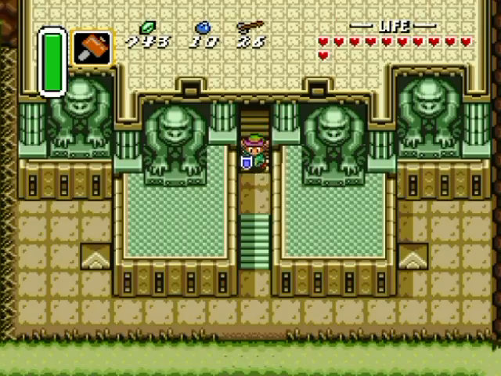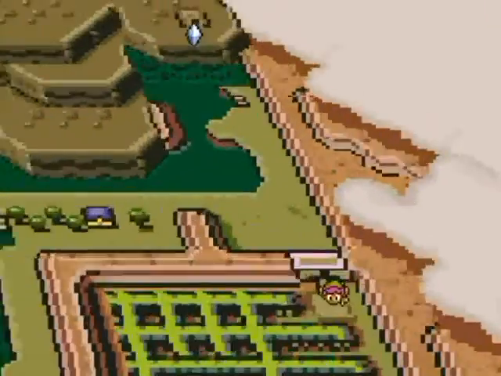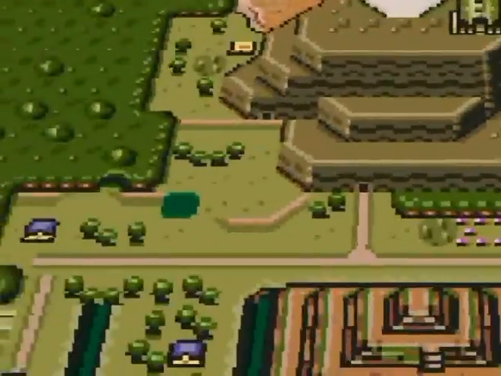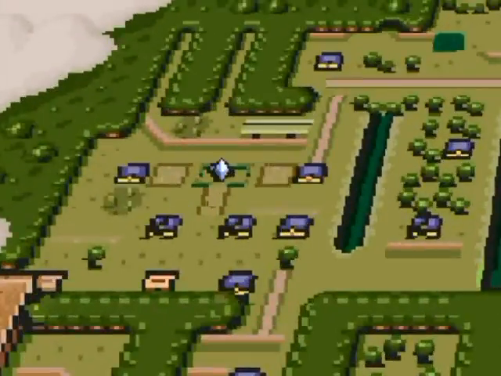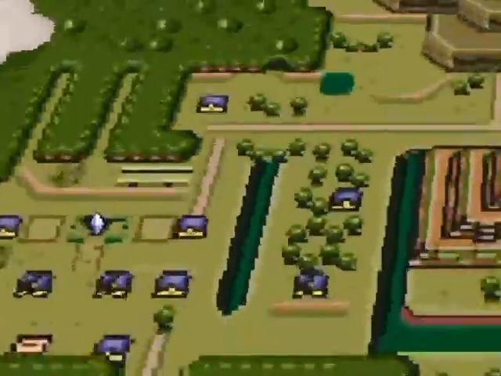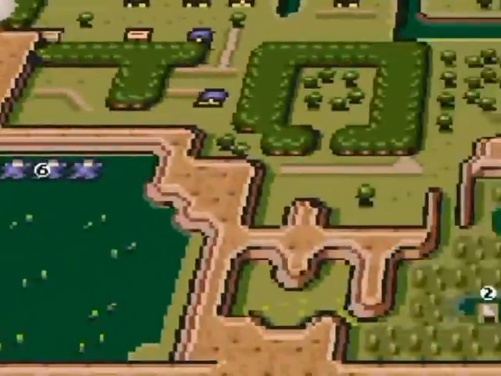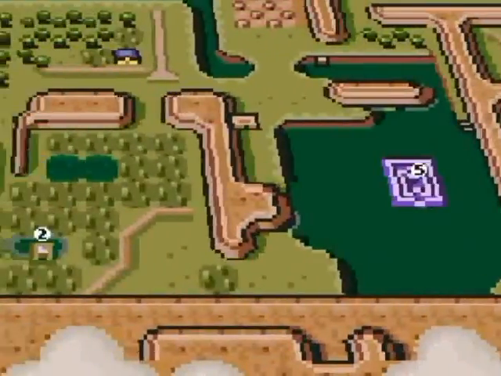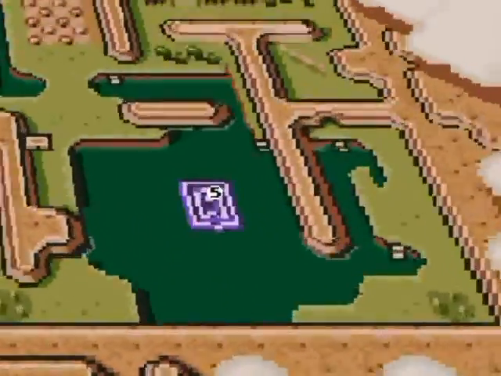Woo! And then you're automatically transported out. So now if we check our map, we've got other markings on the map. See the 7 over there. And then we got over here at Kakariko, number 4. Number 3 up there. Number 6. Number 2. Number 2 is where I'm going next, obviously, for the sake of organization. And number 5 right there in the middle of everything.